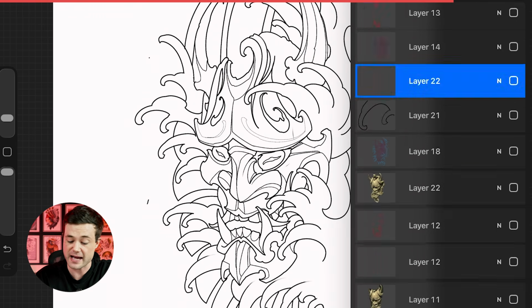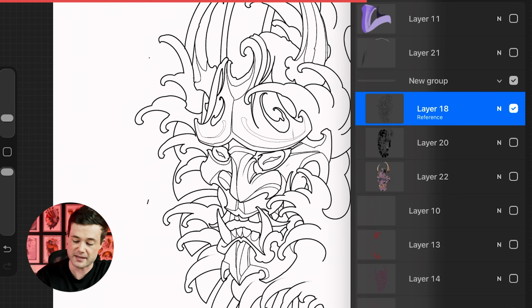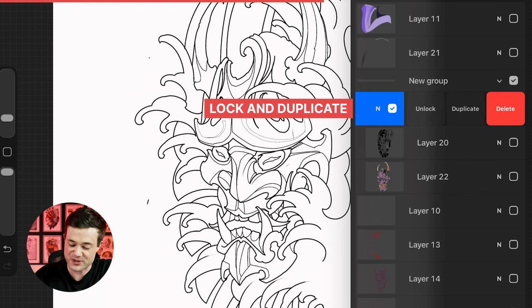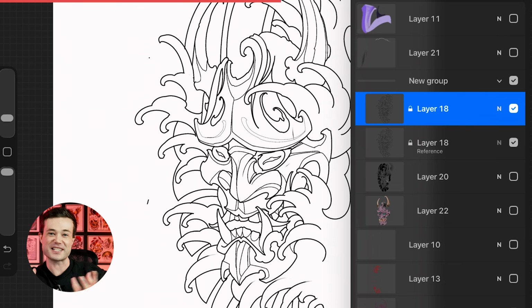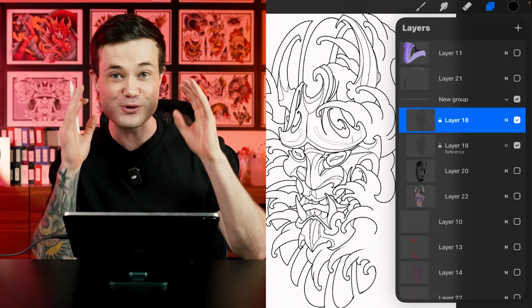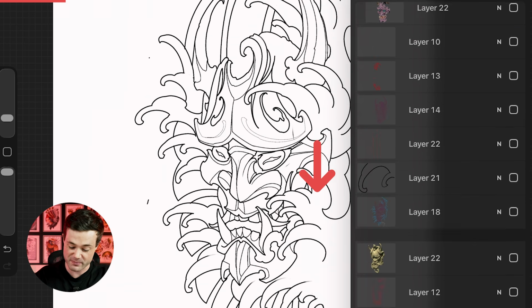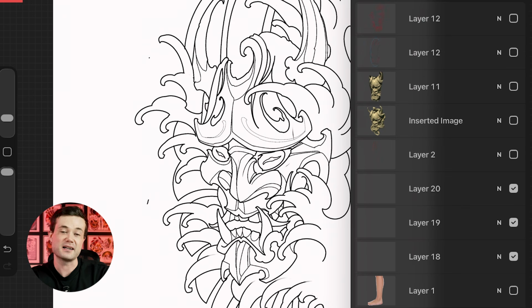So the way that I do that is I pick out my line work layer, I make that a reference, and then I lock it, and then I also duplicate it. Now, this is really important because it's like insurance, okay? If you mess up your line work and then you've only got one line work layer that's busted, you got to start again. Don't do that, okay? Have a spare, and then just take that extra one, just put it all the way down the bottom of your layers, so then if you ever need it later, you've got it right there.